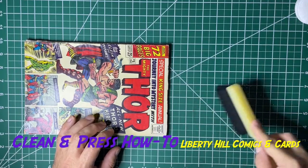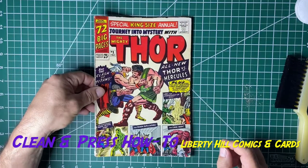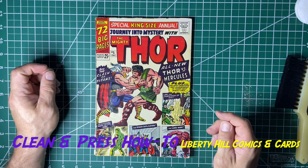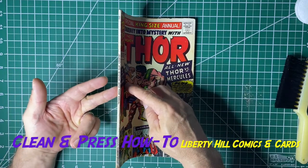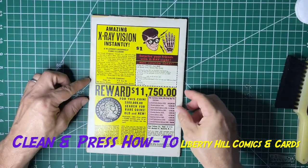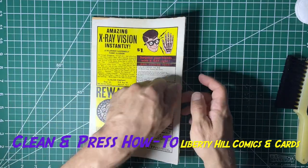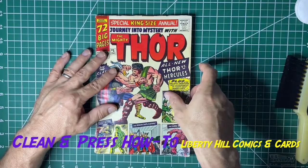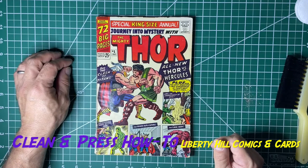If we decide to do some additional wet cleaning, photo bleaching, or something else, it's nice to start off with some healthy paper. So I will continue that same process — I will clean the spine and I will clean the back. I think that's quite tedious and probably not that interesting to watch, so I will do that off camera and then we'll come back with some results and maybe next steps.